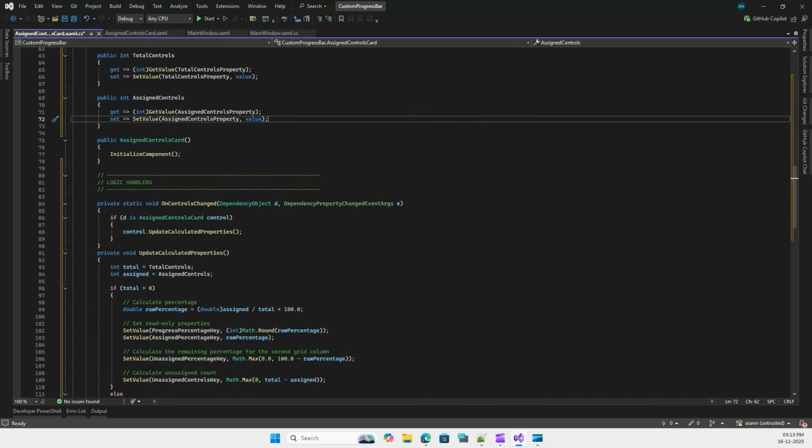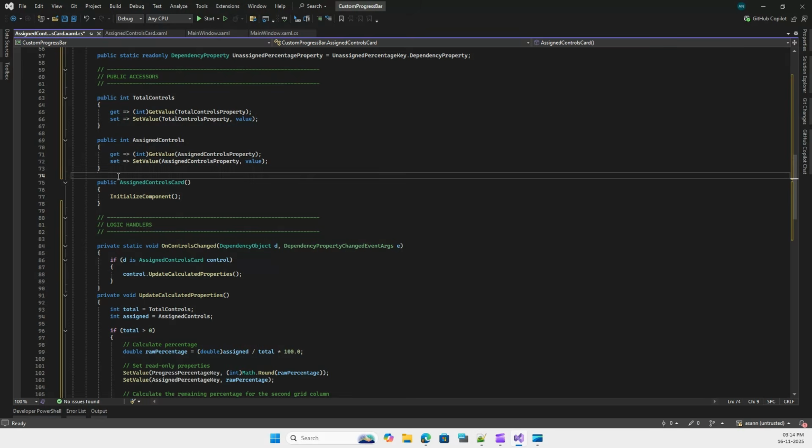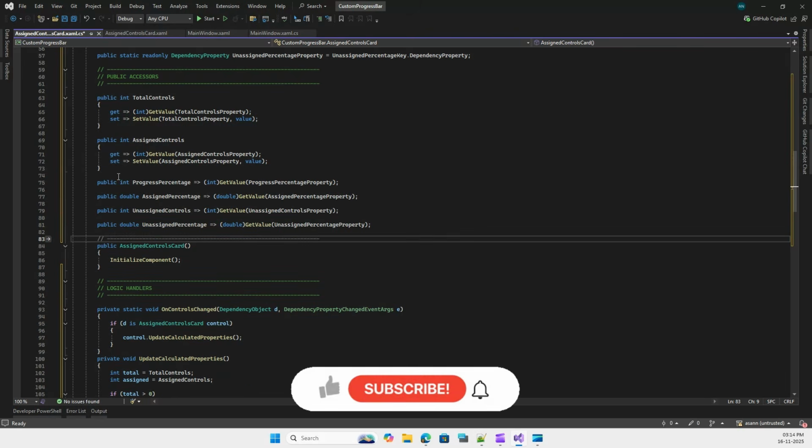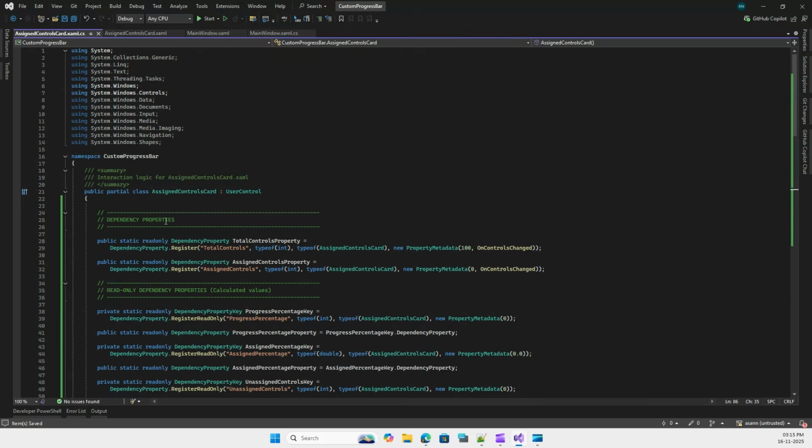So now we need something else as well. We also need to get the value and set the value for these properties that we created. So let me go ahead and add them as well. So here we have the get values for the properties that we created.